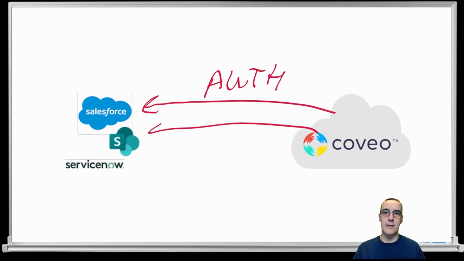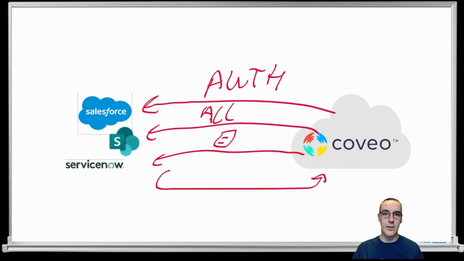The next step is get me all my documents. That is a call against the API of the source system. Again, that could fail if the account does not have the proper rights. And then the next one is get me a specific document. That specific document normally needs other privileges, so that could also fail. When all of this is successful, then we start getting the content and pushing it inside our index.